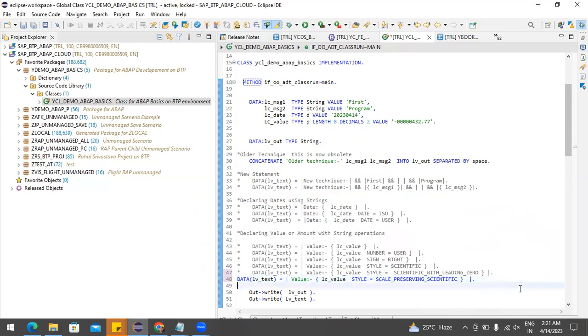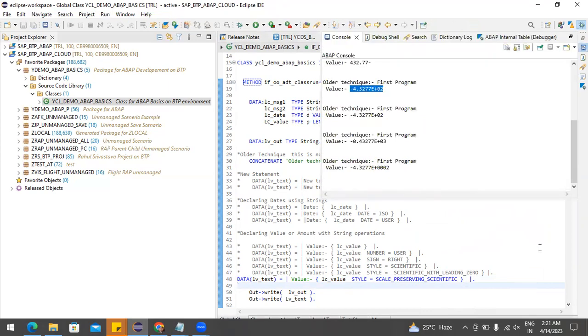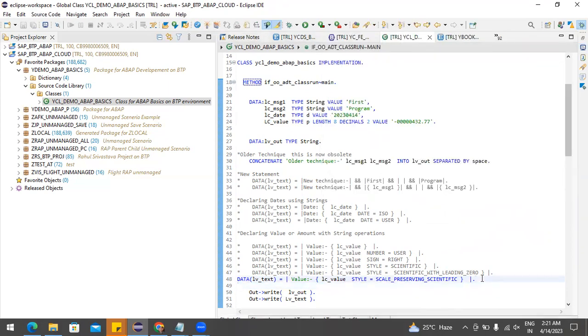Let's see what would be the difference. Execute. Now you can see the difference here. So as per the requirement, you can use your function. So this is the way, okay, to declare the amount or value with a string operation.